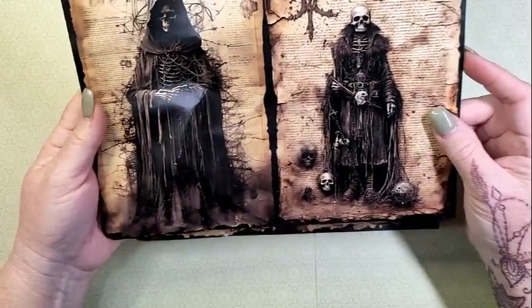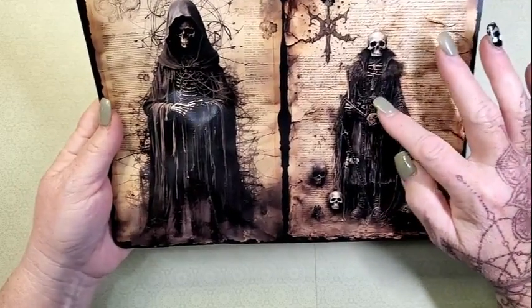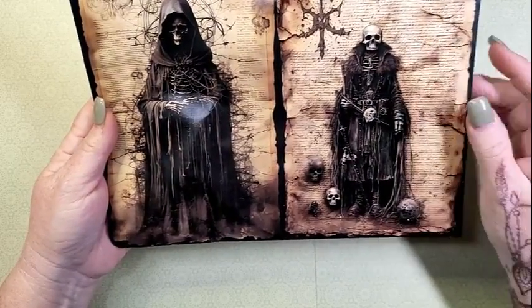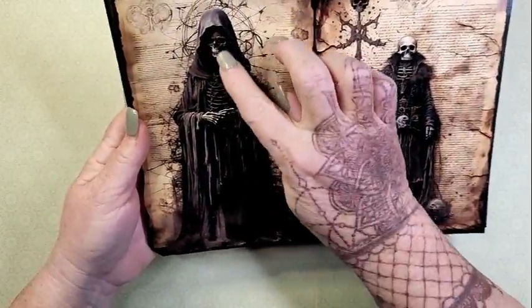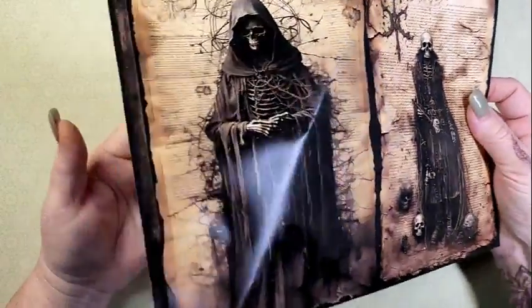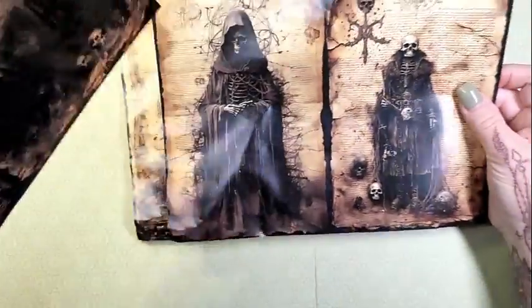Oh, he looks like a Viking. He is my, like, I'm goosebumpy guy. He's my favorite. He's my favorite. He's very much a Viking. And look at this one too, so good. I hate that these came bent up like that. I'm gonna have to help them lose their memory.